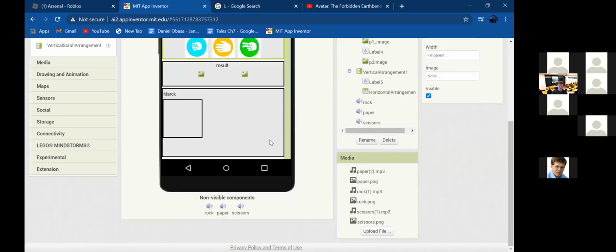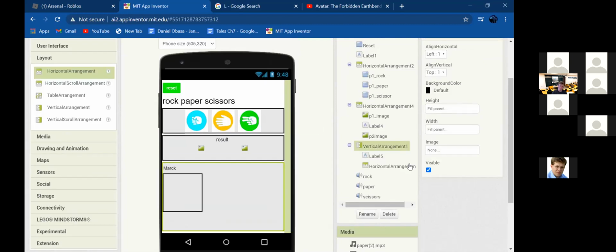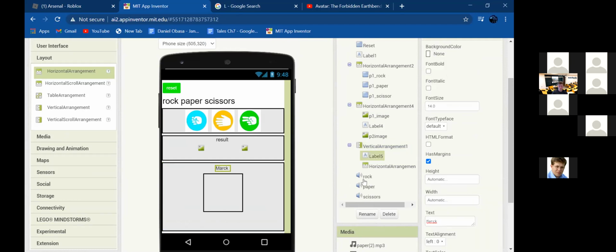So here, this guy is supposed to be align horizontal center. Markov transition.